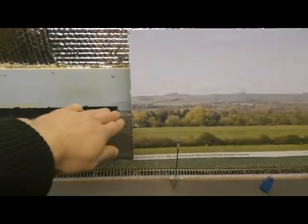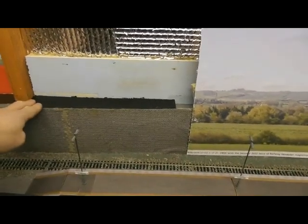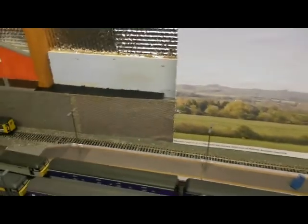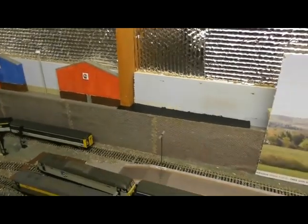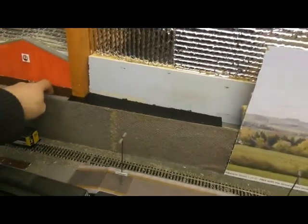It'll come along here, and it'll abut there and go along there. Moving on, the new retaining wall will sit at a higher height, and this here is designed to be the new pavement, as it were, for the back of the retail park. These Ten Commandments buildings, I think, might be too heavy to sit on that, and I'm surprised they actually lasted so long on that.